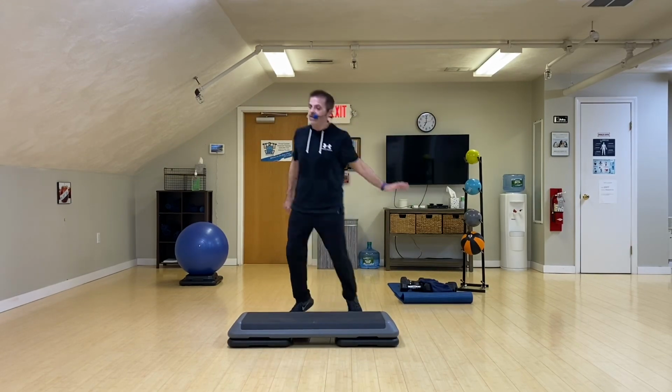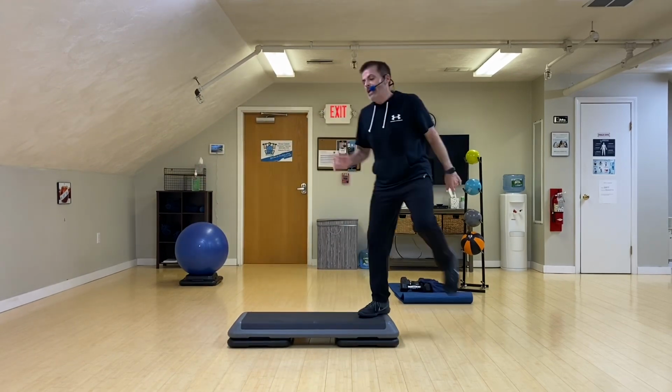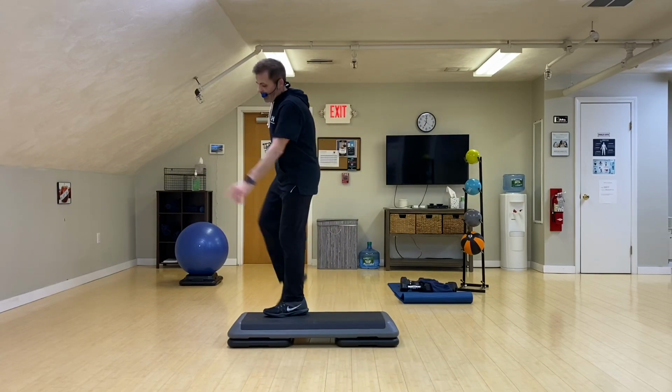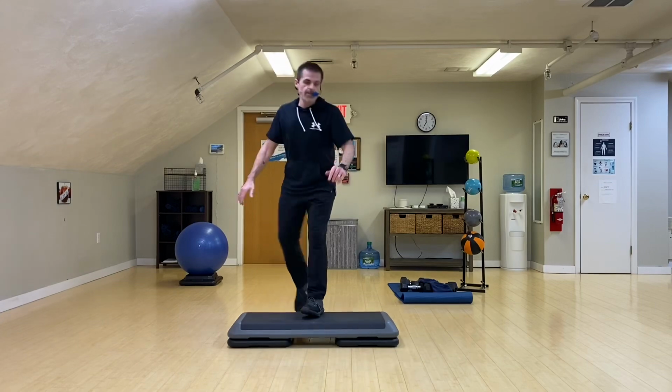Single knee. Awesome. L step. Quarter turn hop. Walk the plank. Straddle down, two knees. Come over the top, revolve it. Take it back home. Step slam your corner.